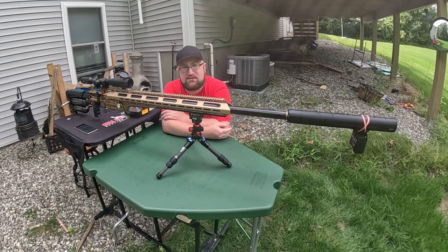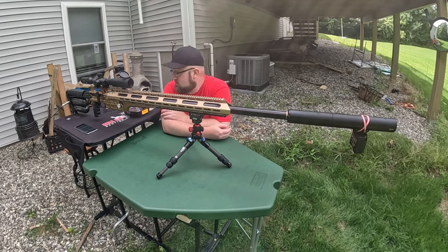I'm hoping to wrap things up with a 200 to 300 yard video if I'm able to get access to a range. Hopefully I get access to that and then we can take this out to longer distances. The only thing is, I'm gonna need to grab more of the TPP slugs and the Mr. Hollow Points. I probably have enough of the slugs from Bintac to do a video at 200 to 300, but I'm thinking the other ammo is probably gonna be my number one choice for accuracy at range.